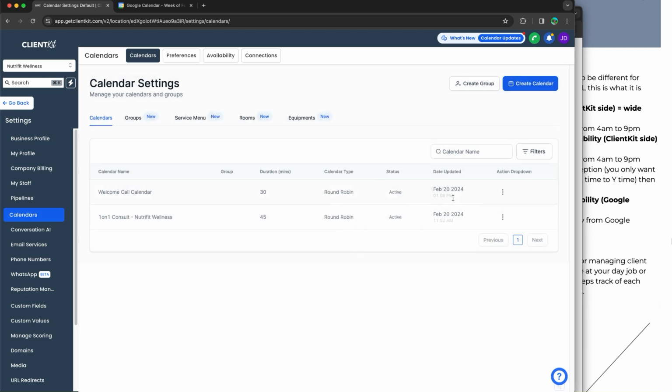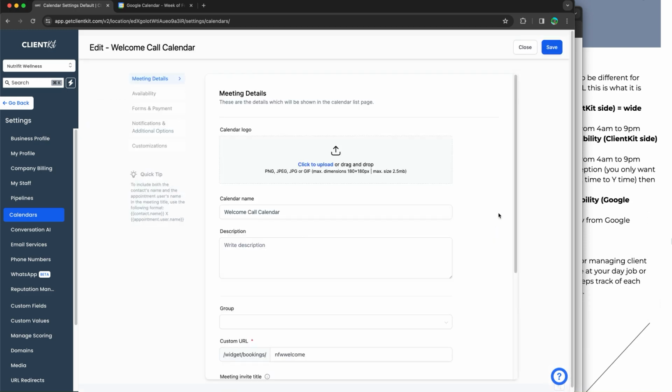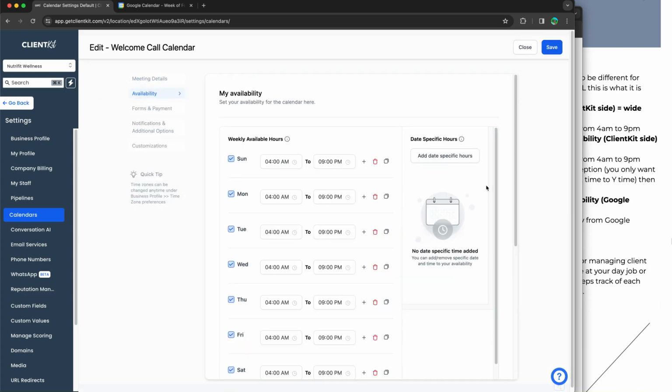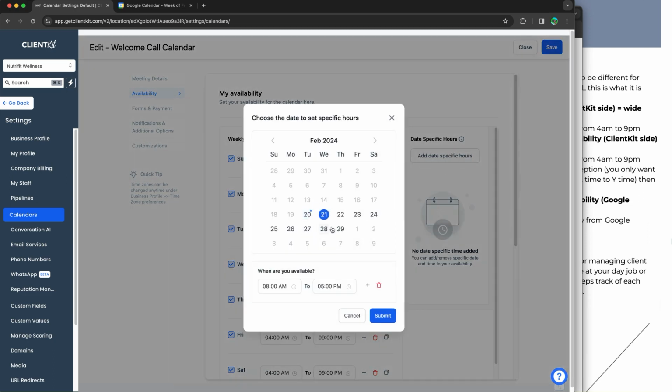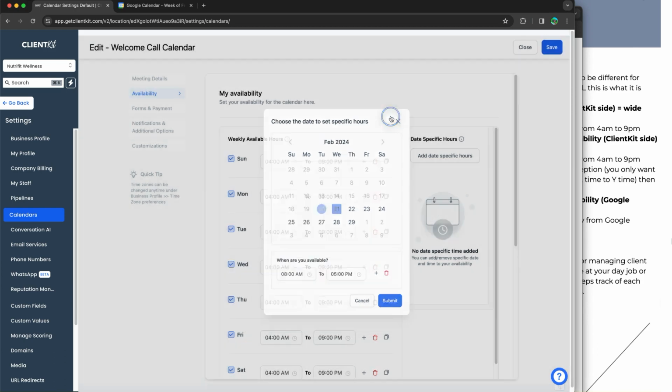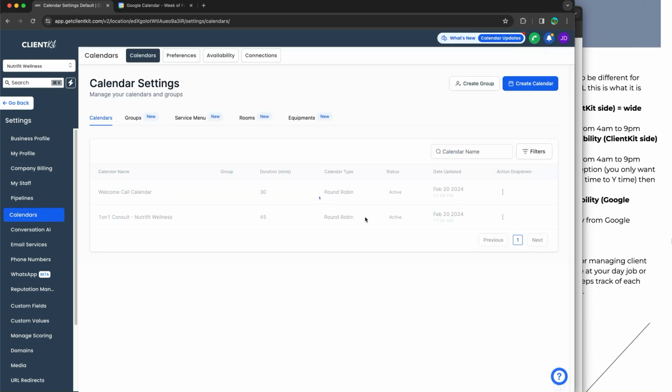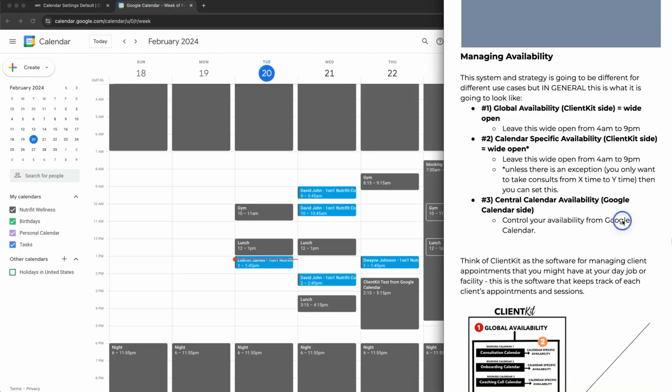So that way it's so much easier than having to go into each calendar, go to availability, go over here, go to the 21st, and then decide, hey, am I available this time? It's too complex. And that's the reason for our recommendation, even though the tool allows you to do a lot of stuff. You don't want to get overwhelmed. You want to be running your business. You don't want to be messing around with the small stuff here and there. And so that's the reason why this is the recommended strategy of managing your availability on the Google Calendar side.